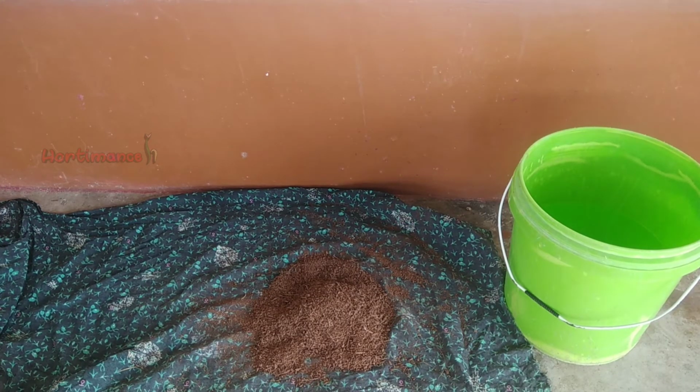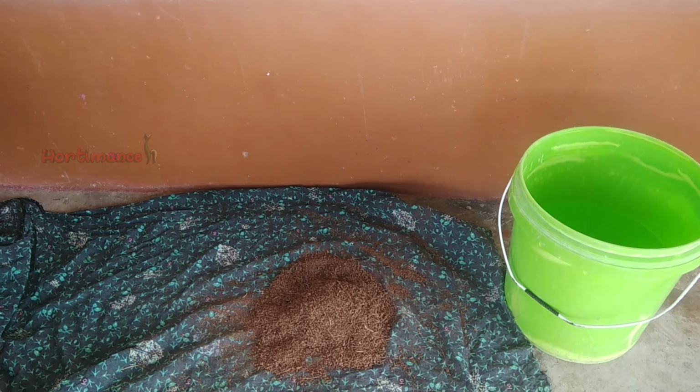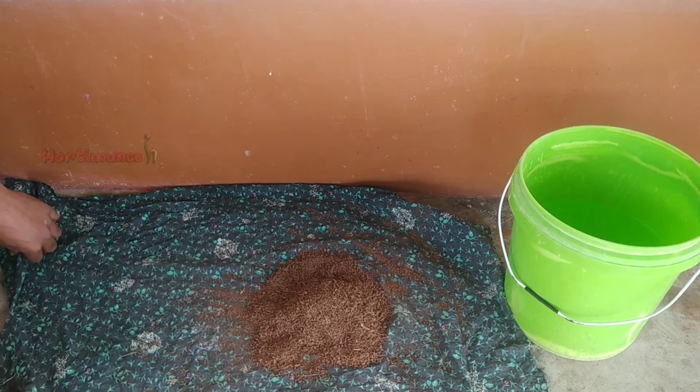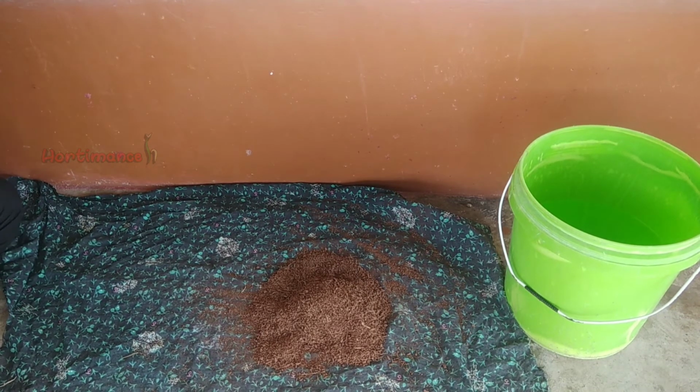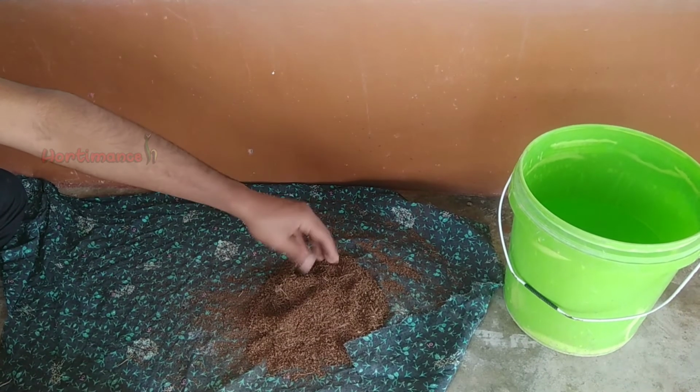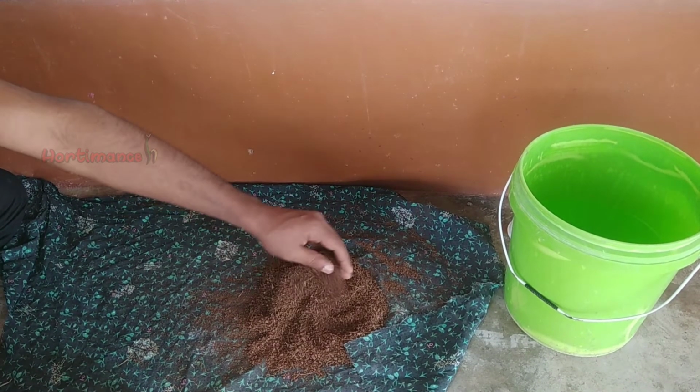The second step in Hortimance technique is preparing the media for germinating turkey berry seeds. Under our research, we found that coco peat is the best media for germinating turkey berry seeds. So I strongly recommend you to use coco peat for germinating turkey berry seeds.